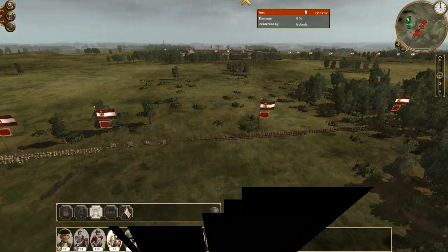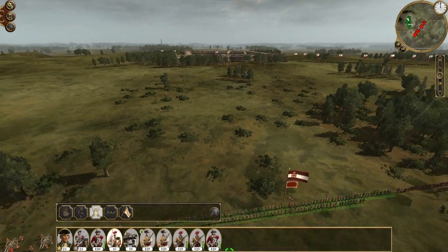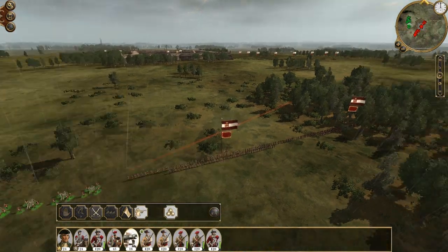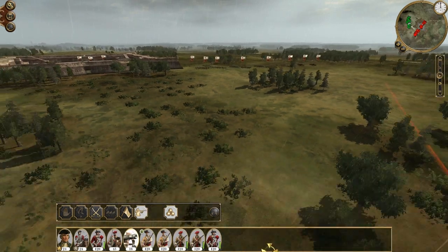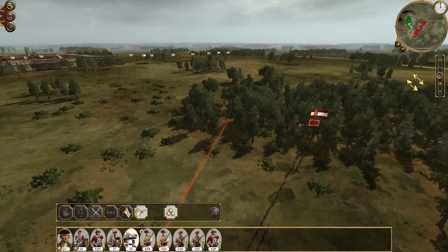Alright, here we are on the battle map. Almost reminds me of the rain bug that you find all the time on Napoleon Total War because it is raining. The Prussian army starts outside their fort. I guess they can deploy outside their fort.